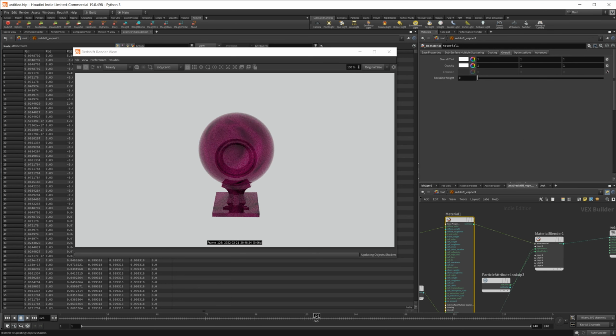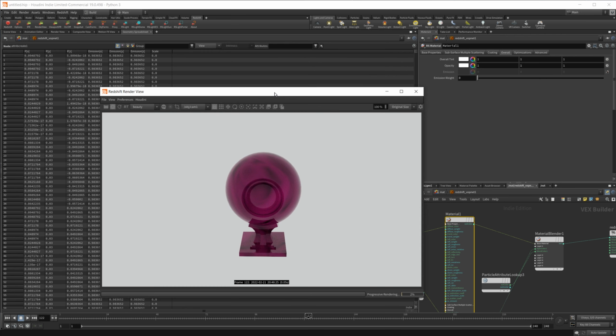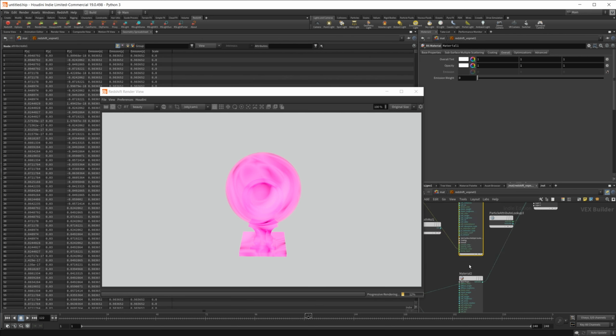If I go further along to where it is a higher value and refresh, you can see that we now have this sort of animation going on. So I lower this, and you're going to see that it's slowly blending between the two.